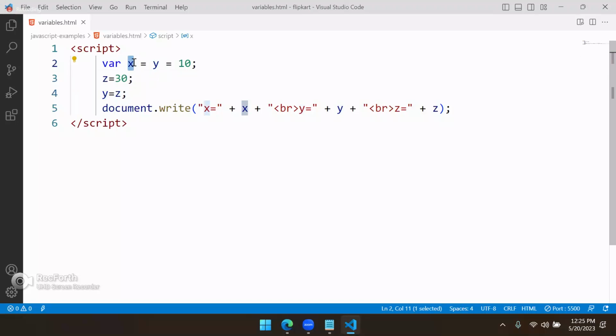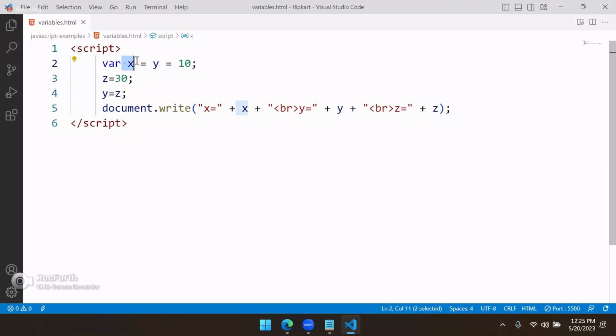This value is defined. But actually y value is already assigned to x. Before that 10 is there. So the value of y which will be assigned to x at that moment, because after this is finished, later y is assigned to 30.